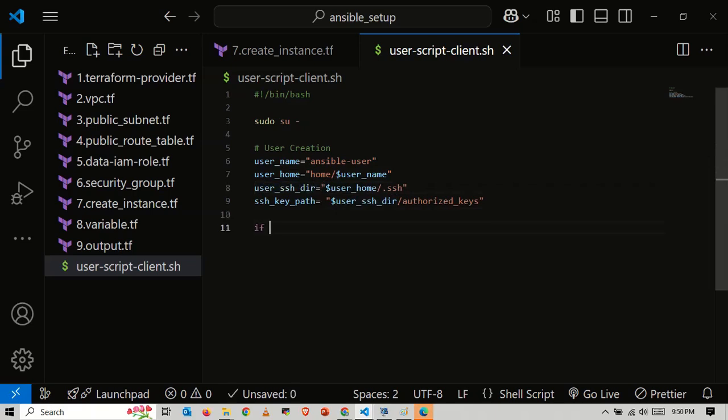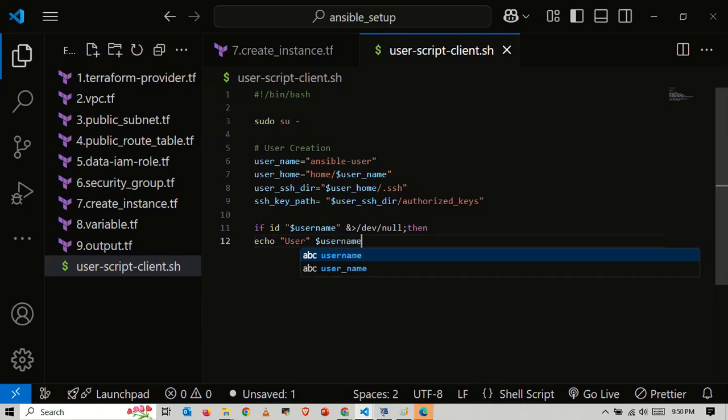If id username, dev null, then echo username already exists.